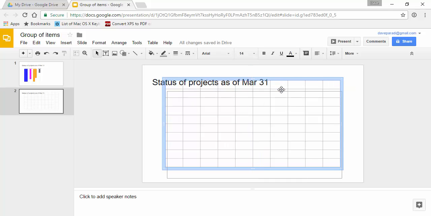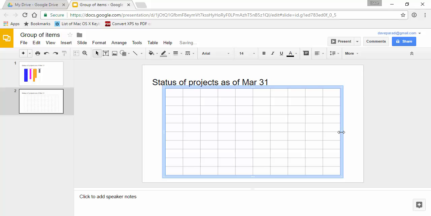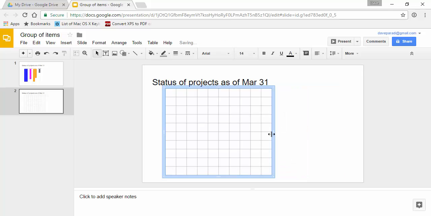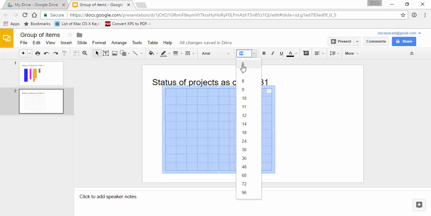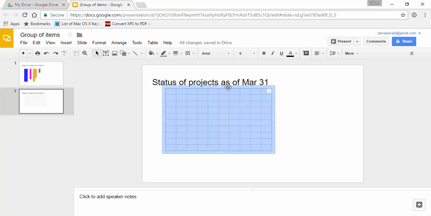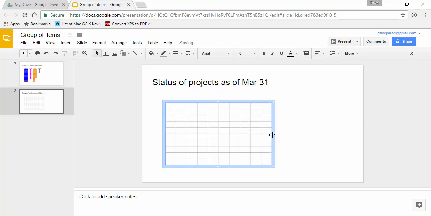We don't need it to be that large, of course, so I can make it not quite so wide, and I don't want to make it quite so tall, so I resize it. But you notice it didn't resize fully. Why wouldn't it resize fully? Well, because the height of a cell depends on the size of the font that is set for that cell. So all of these cells are set to be 14 points. So if I want the cells not to be quite so tall, I have to select all of the cells and then set the font size to, let's see, be the smallest here, 6. Now it can resize it to what I want.